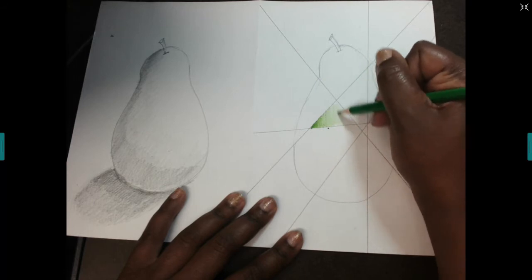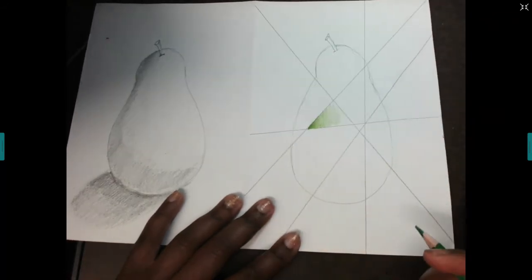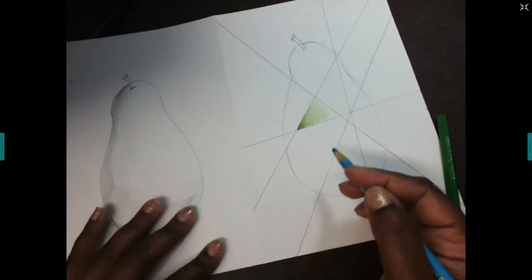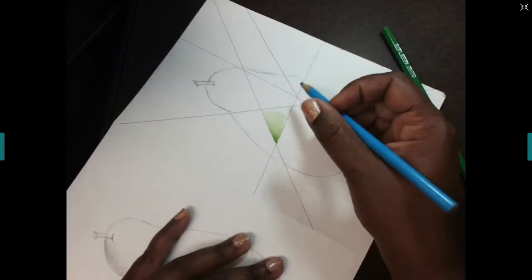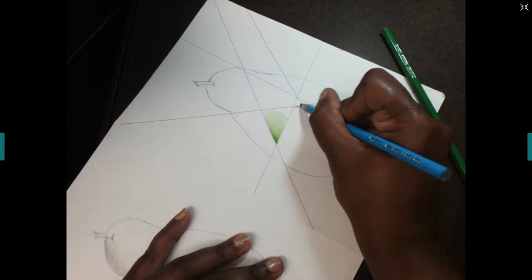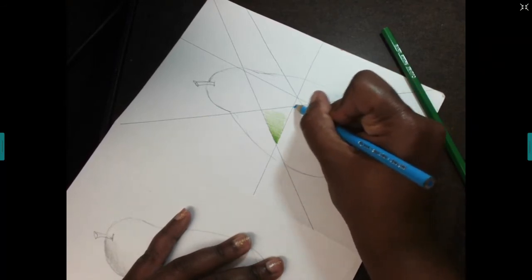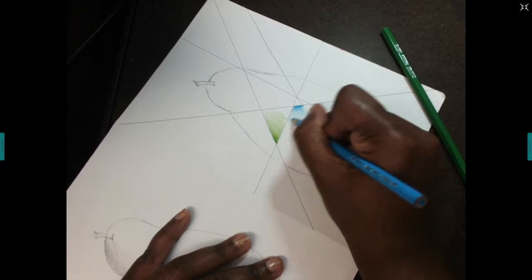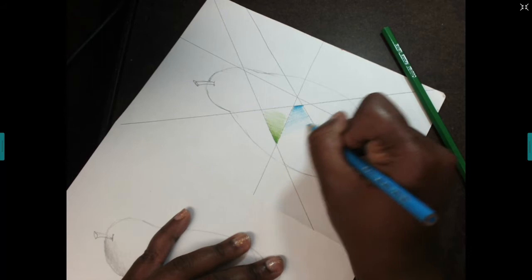So if you do have color pencils, you can use a variety of colors inside of the pear. You could use a light blue. Let's say I shaded in one direction before, I can shade in the opposite direction for the second time around.